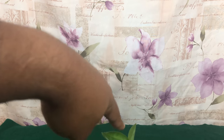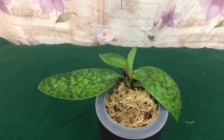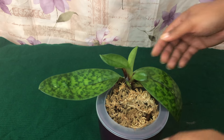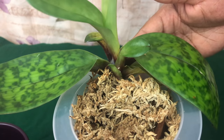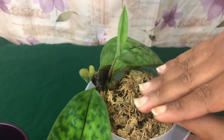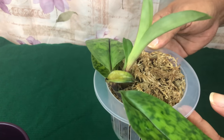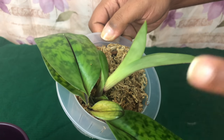Guess what that is? Guess what it is, darling? Yes, honey. Mama got new growth. This is my Paphiopedilum Jan that I am always telling you about. I am just so infatuated with my Paphiopedilums because through it all, honey, she is growing and growing strong. Now, if you don't know anything about Paphiopedilums, or dancing slippers, lady slipper, moccasin, however you may have heard of her, I will leave an info card on how I care for her up above, darling.